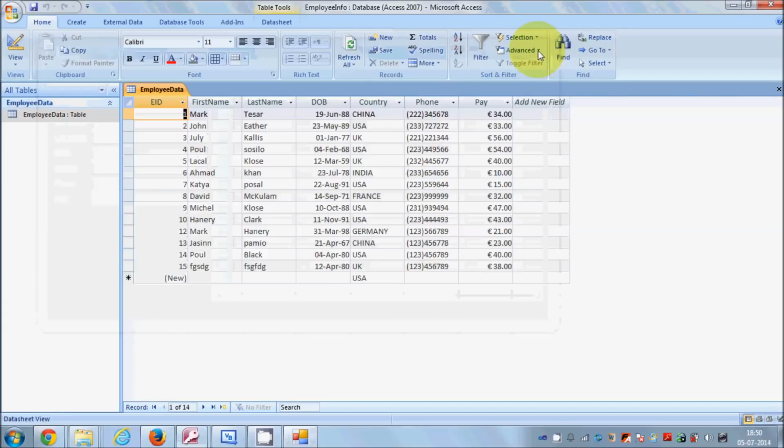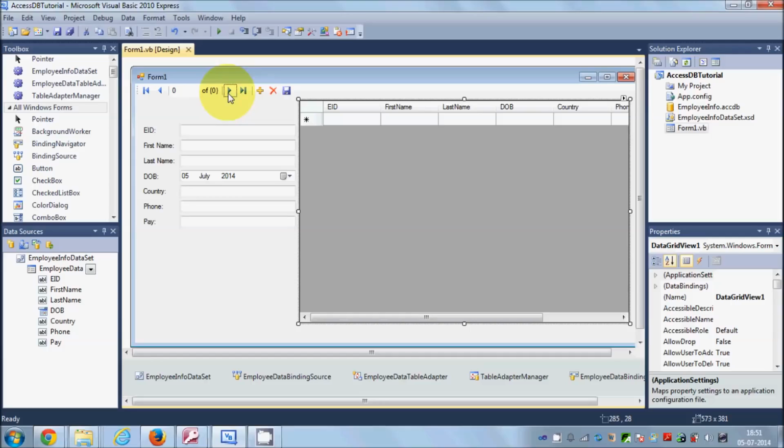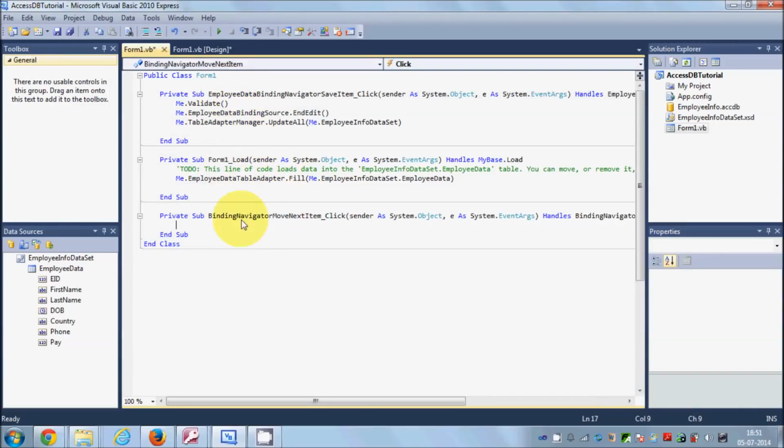So in this way you can connect the Access database to your Visual Basic Windows Form Application project. Now in the next video, I will also show you how you can add save, previous, next buttons, because for the buttons you have added right now, when you double click them, you will go to the project but you will not be able to see the code behind these buttons.